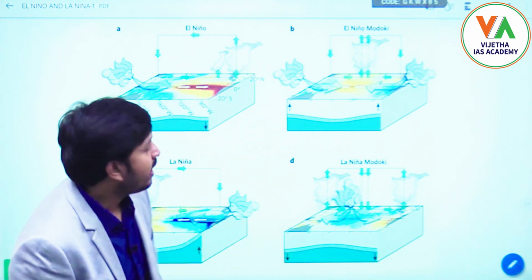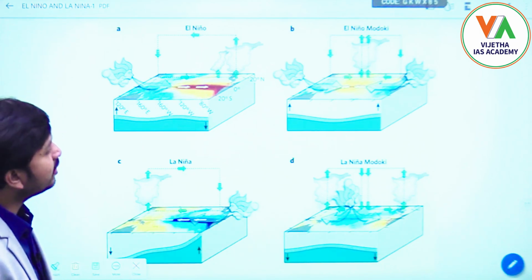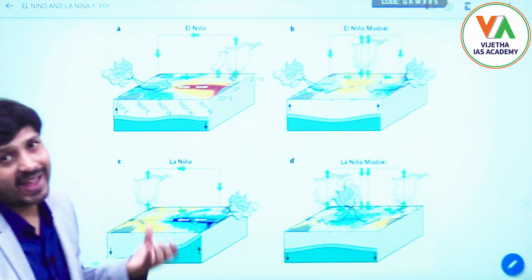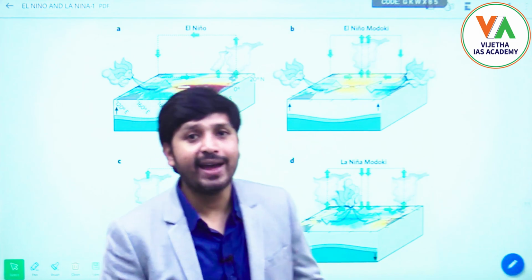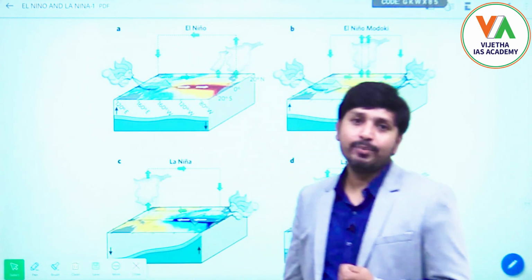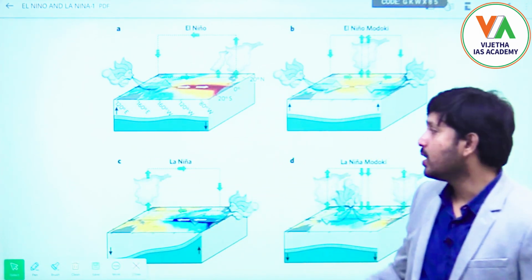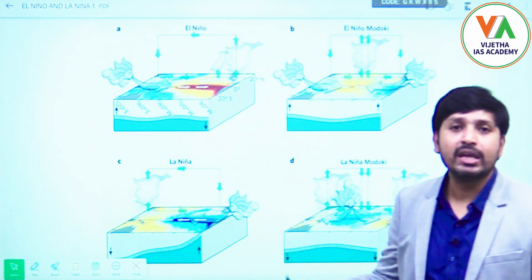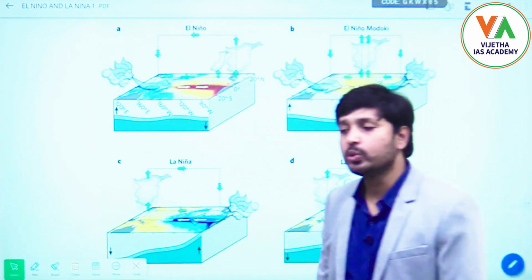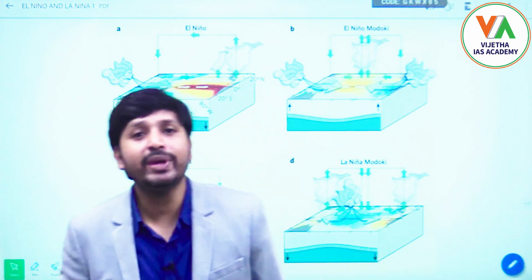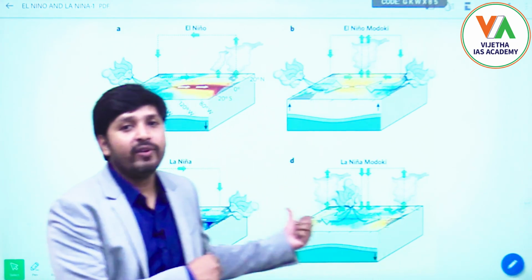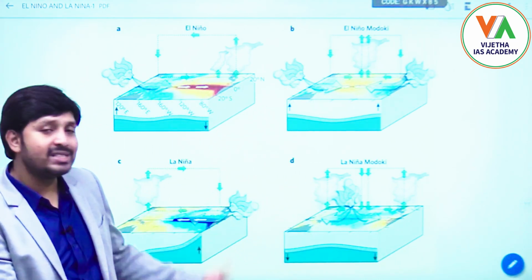Is it clear? I think we have completed the major topics of El-Nino, La Nina, El-Nino Modoki, La Nina Modoki, Indian Ocean Dipole and Madden-Julian Oscillation. All these combinations will be seen on the Indian monsoon. Then the Indian monsoon will be increased or decreased when it is associated with all these topics.